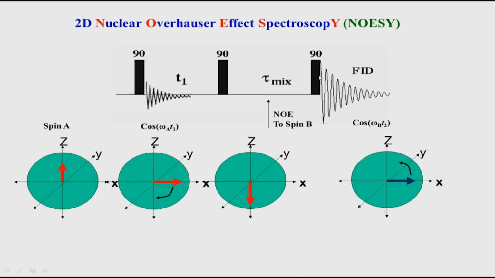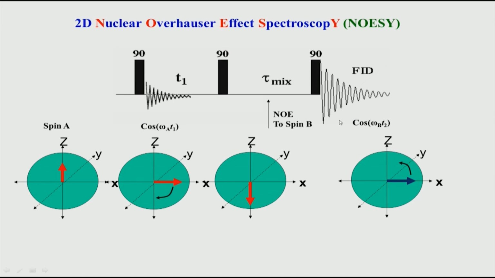So, when spin B is now excited with another pulse, the last pulse, then spin B starts evolving according to its own FID. Okay. So, now what has happened is that this FID, as we saw, is affected by two parameters. It has the information of this as well as how much has been transferred. Therefore, these two effects are carried forward to B, and B starts evolving according to its natural frequency, that is its chemical shift. So, we have now got a 2D correlation between this peak and this particular spin.